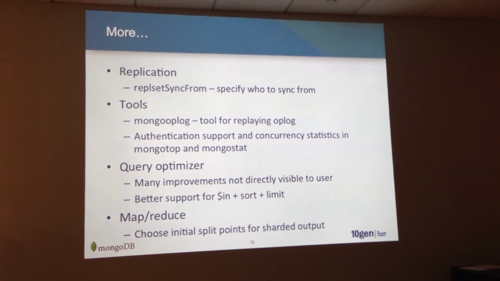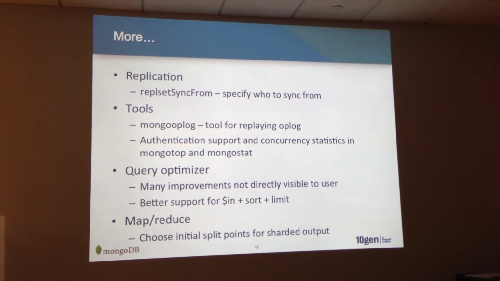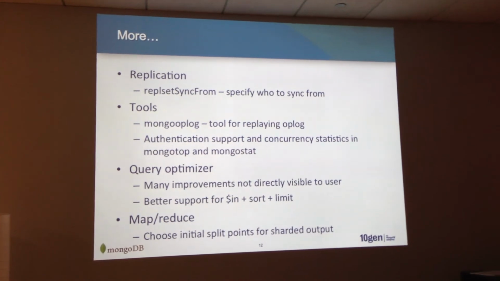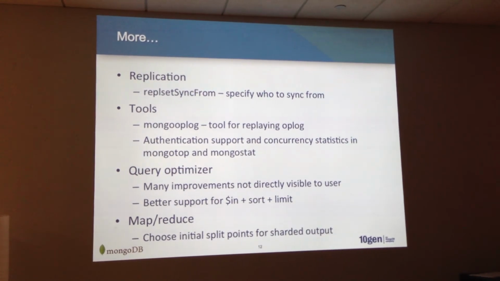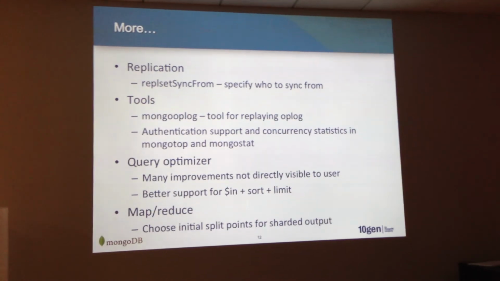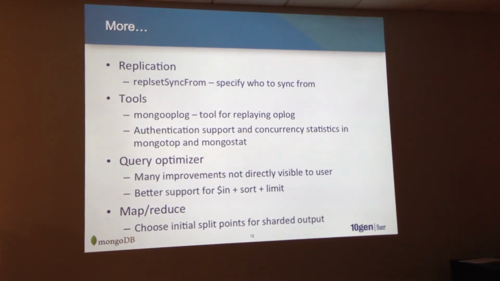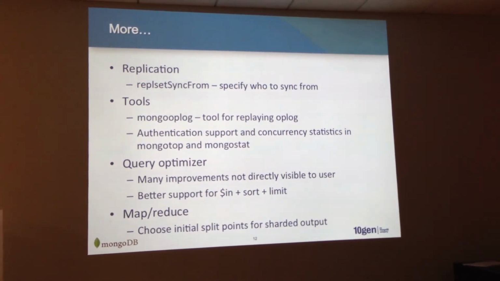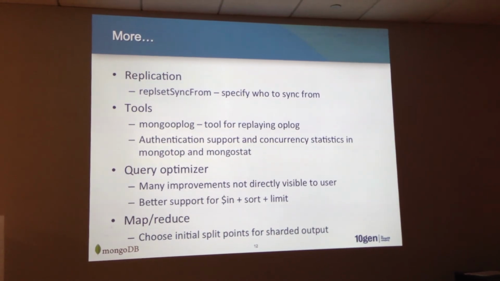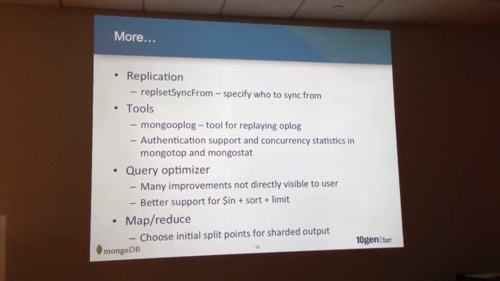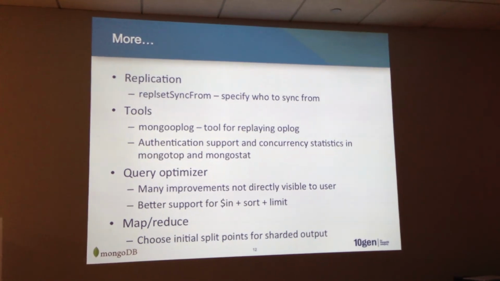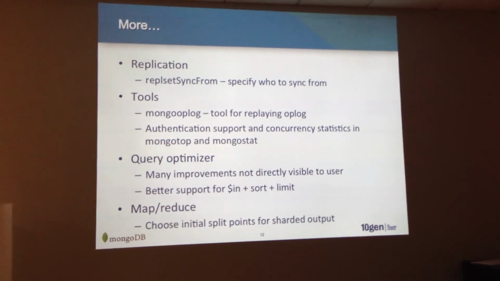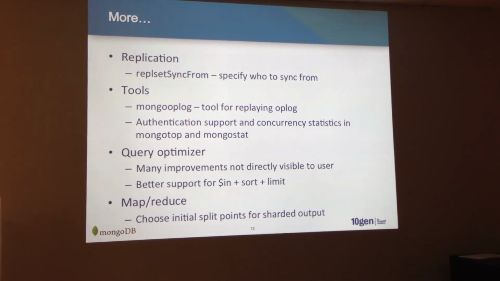Okay, more replication. So now you can set which other replica should sync from. Very little known feature of Mongo is that it can actually daisy chain replication. And that's been around since 2.0, but almost no one knows about it, and we don't really want to advertise it. But it's because it's sort of really static. It's just when you start up Mongo, it will pick the closest server, and then try to stick to it unless there's a big problem.